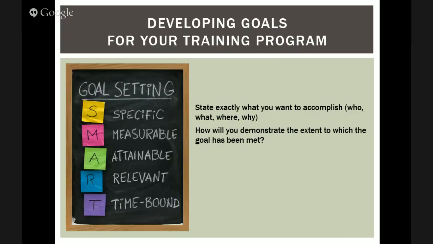It needs to be measurable. So if you want your TA to understand, let's say, active learning practices, well, what does that mean? How do you know that they achieve that understanding? Do you want them to know about those things? Do you want them to be able to use them? What is that exactly? When you write them, you need to write them in a way that you're going to be able to measure whether or not the goal is being achieved, because that's the only way you can give feedback to your TAs. And also that makes it very clear to your TAs what you want to do.